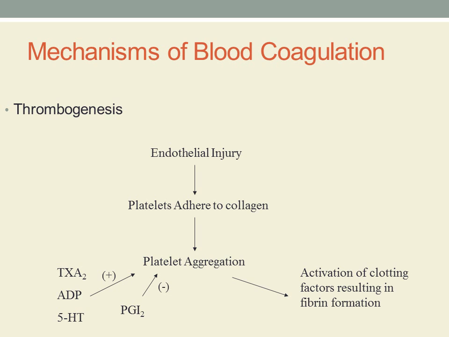The aggregated platelets start to lose their individual membranes, they release their contents, and form a gelatinous mass. This mass, or platelet plug, quickly stops the bleeding, but it needs fibrin as a reinforcement to make an effective clot. So the aggregated platelets activate the clotting factors of the blood coagulation cascade, which leads to the formation of fibrin. Now, of course, we have to have a negative feedback system incorporated into this process, and that's represented here by the prostacyclin, or PGI2.